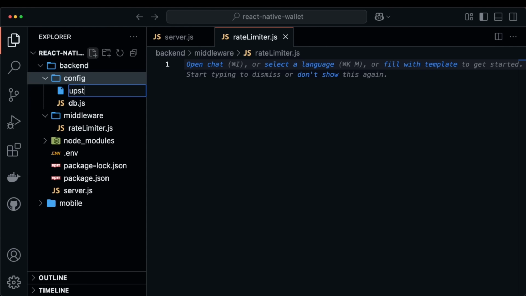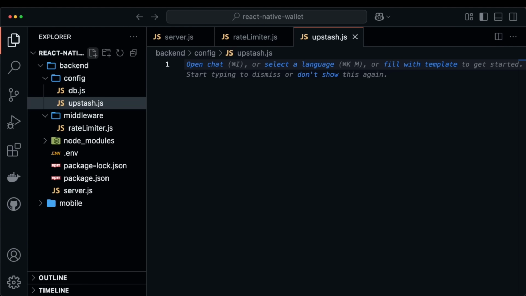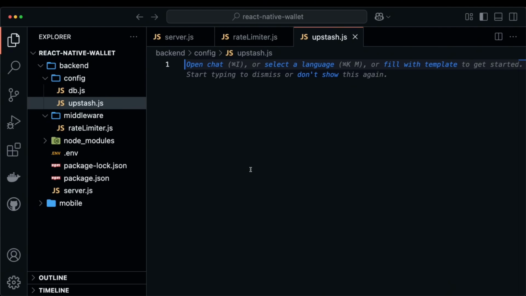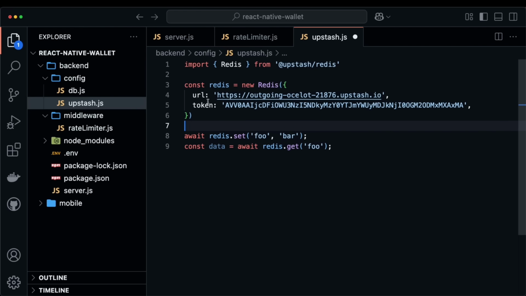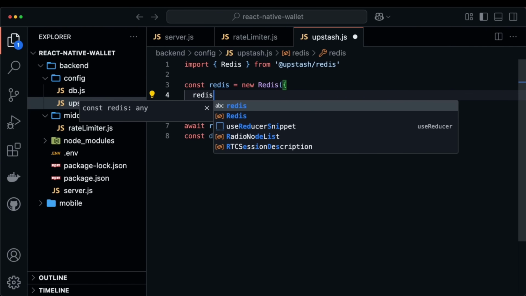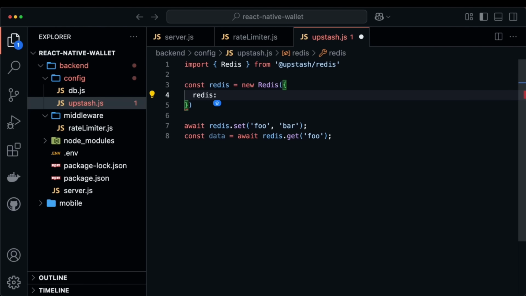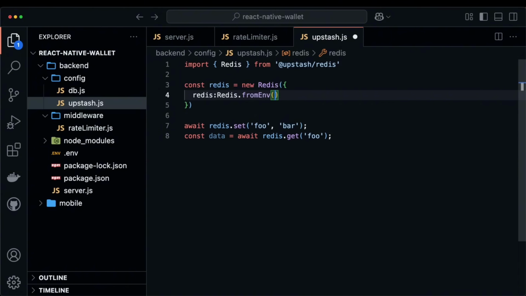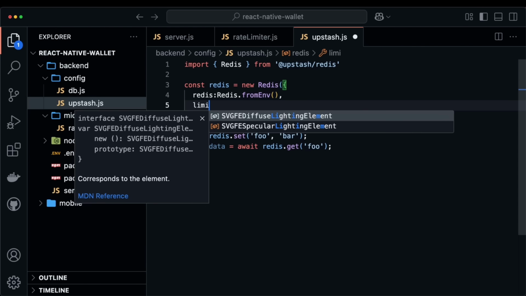And then config. Here, let's try to configure Upstash. I'll say upstash.js. Here we'll just create an instance, and it'll look like this. It'll be coming from the database actually. I'd like to copy this and paste this in. Instead of putting the URL and token as these values, we can grab them from the .env file. So I will delete those, and the Redis instance will be created depending on our .env file. I'll say Redis.fromEnv, call the method, and then we can put the limiter itself.